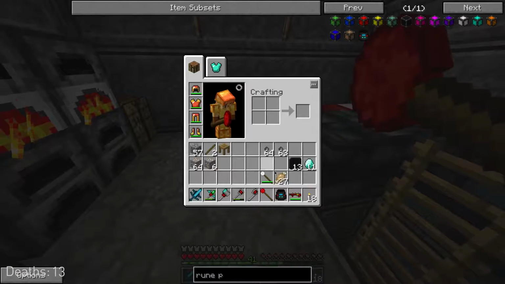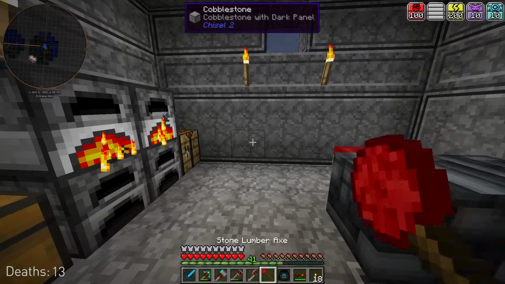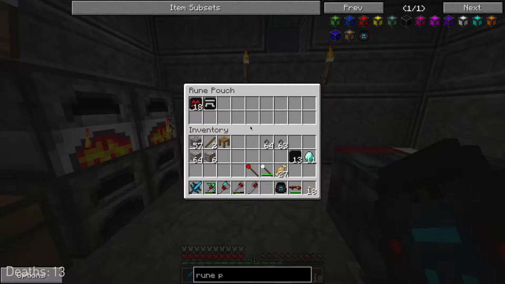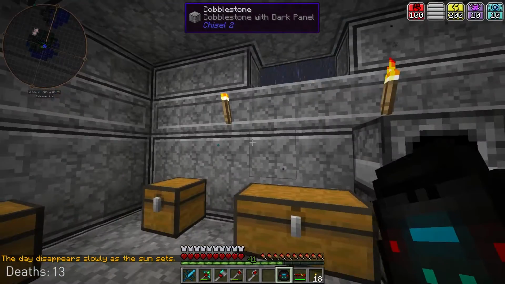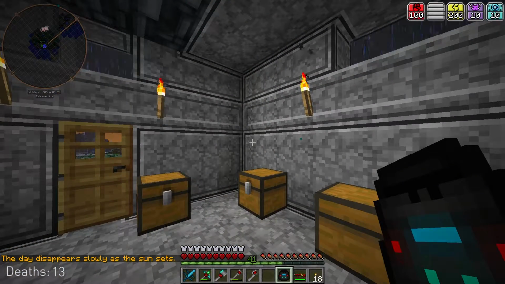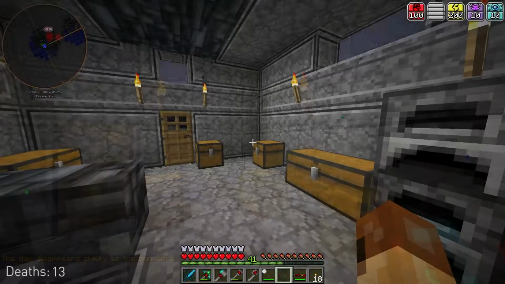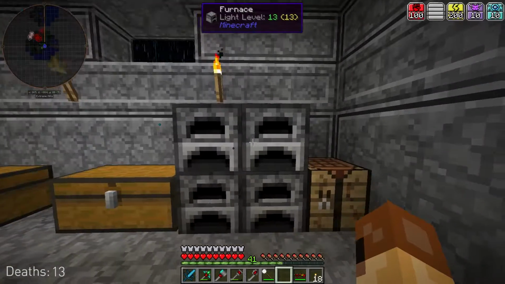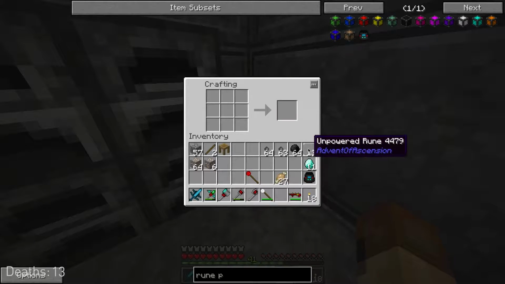So I'm betting that means that I can turn all these unpowered runes into specific runes so that you can actually use these abilities. Let me look that up real quick, and I'll be right back with more explanation. Alright, I think I have a grasp on how these runes are supposed to work.